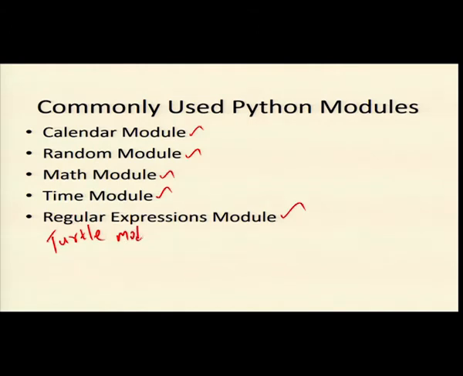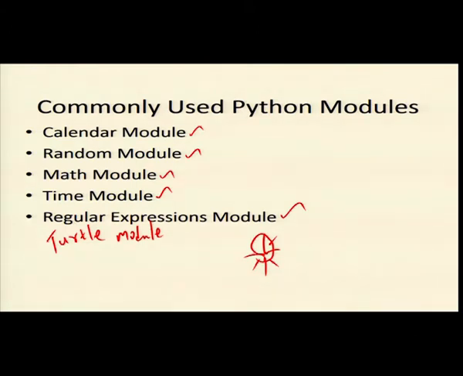Hope you have played a turtle game. How does a turtle look like? A turtle will be something like this. I am not good at drawing. So that it moves in the forward direction, on the right side direction, or in the reverse direction. We will see the turtle module as well at the end of the session.